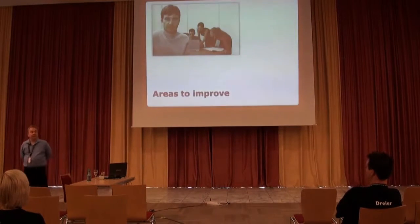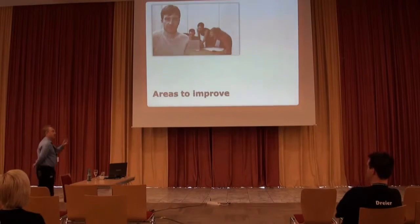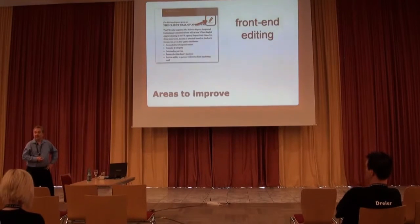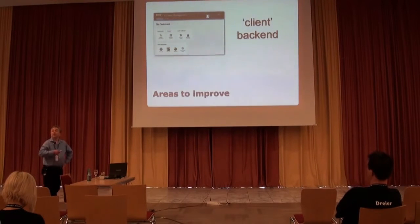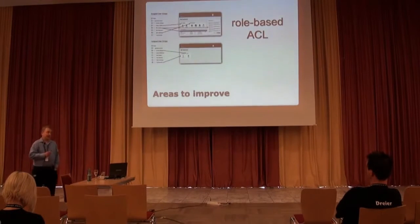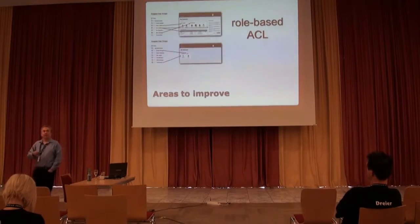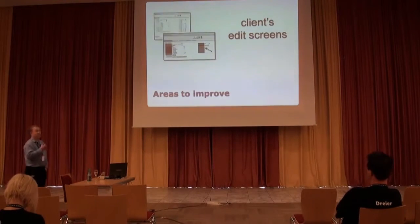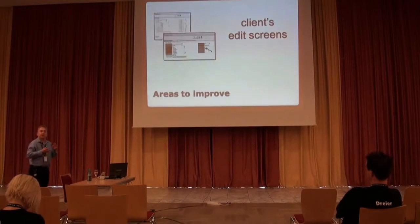So what I want to talk about today are some of the areas we can use to improve the client's version, the client's usability for the CMS. One of the areas I'll talk about is front-end editing, because it matches the user's mental model of the website. Also, the client's version of the back-end that's different from the version we will be using to develop the site. Thinking about ACL, we need to embrace the ACL and think of it in different terms than we did with 1.5. Start thinking in role-based access levels or groups. And then for the edit screens, instead of using the full features that we give, tailor that edit screen to how the client is using it.